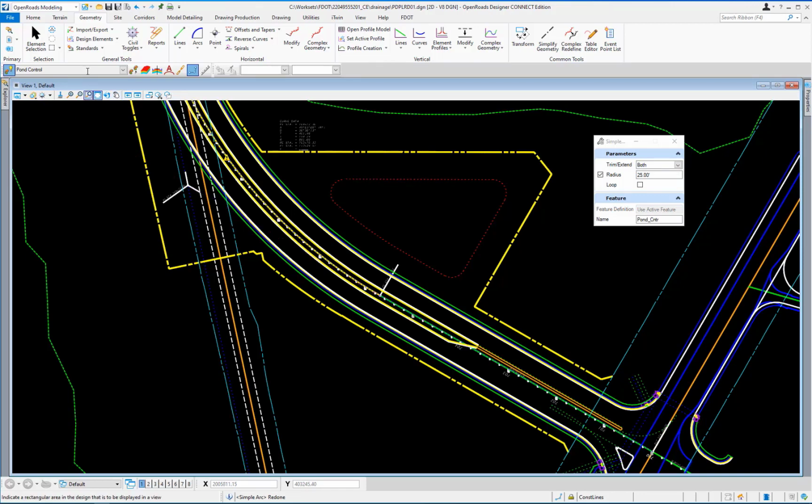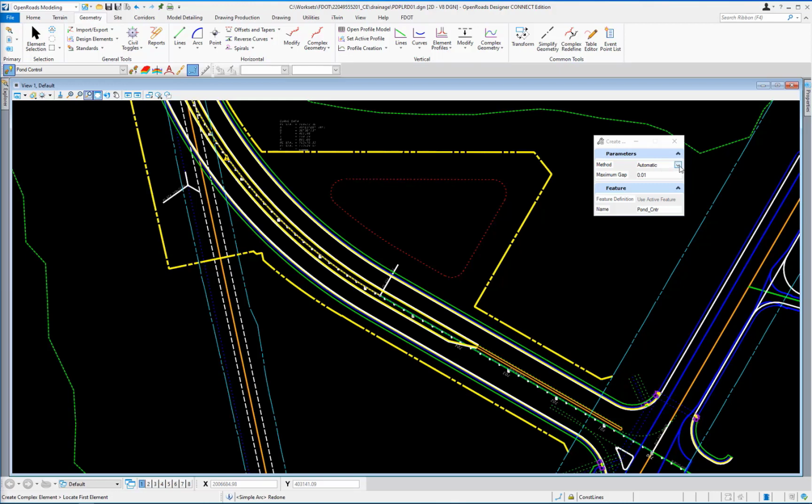Under the Geometry tab in the horizontal group, left-click on Complex Geometry drop-down and left-click on Complex by Element. This will open the Create Complex by Element toolbox.